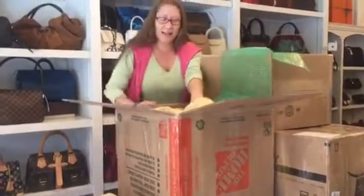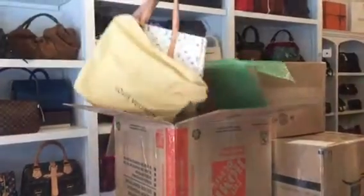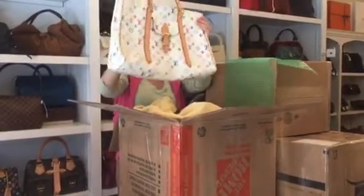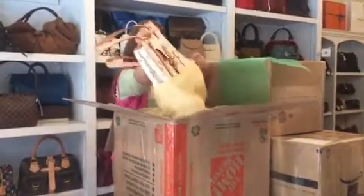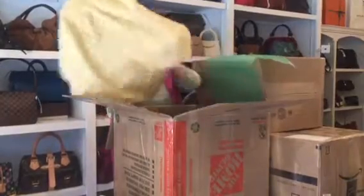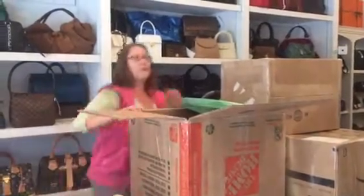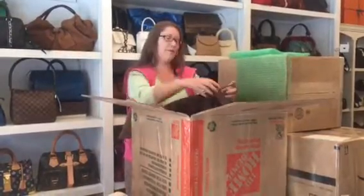Okay, so here we have a Louis Vuitton Multicolor in the white Multicolor, and it's a tote, and it's a big tote. Oh, this is beautiful. Such great condition. This consigner was telling me how she buys bags and just keeps buying them and buying them, carries them for a week or so, then puts them in her closet. And well, she feels like it's time to clean out her closet and make room for new things. So she has sent us gorgeous items and we will find good new homes for them.